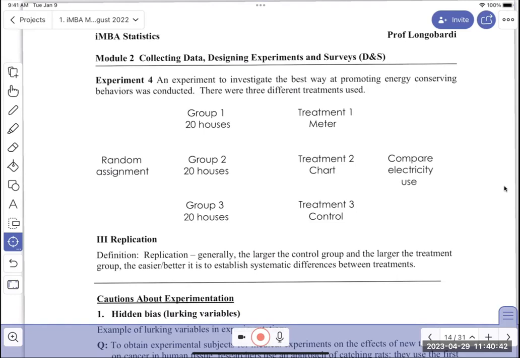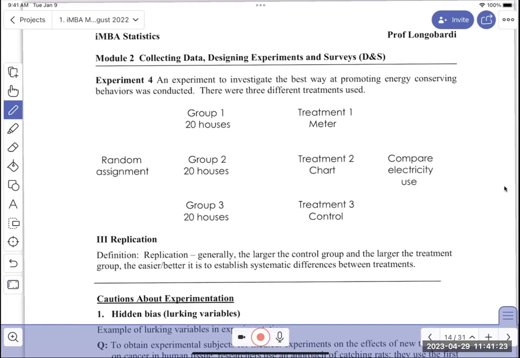So you can see this is tricky, right? Trying to change behaviors is very tricky because at any rate, they're being monitored, and that could be a key factor. So we're going to try and control against them changing behaviors because they're being monitored and because they are empathetic to the cause. They want to reduce energy use. Also, energy is much more expensive, and they're being called upon to be part of an experiment that looks at promoting energy conservation. So they're aware and they might be interested, because why would they say yes to be participants if they could care less? All these people care, right? They're invested in the results.